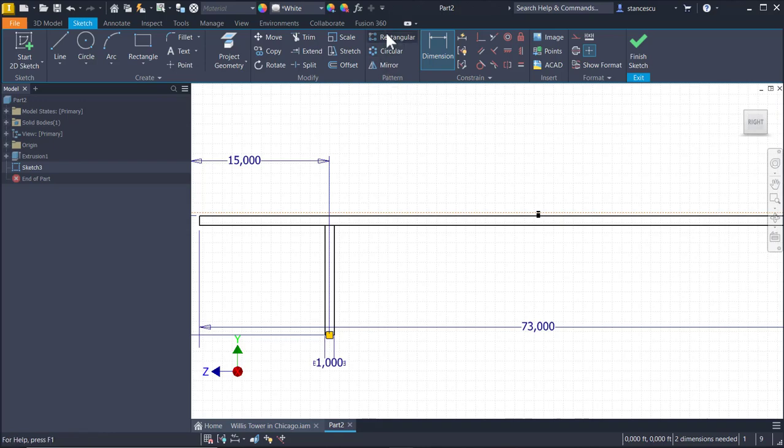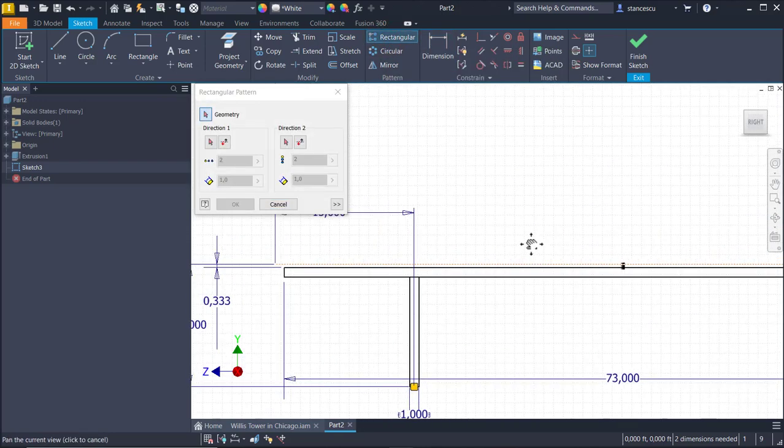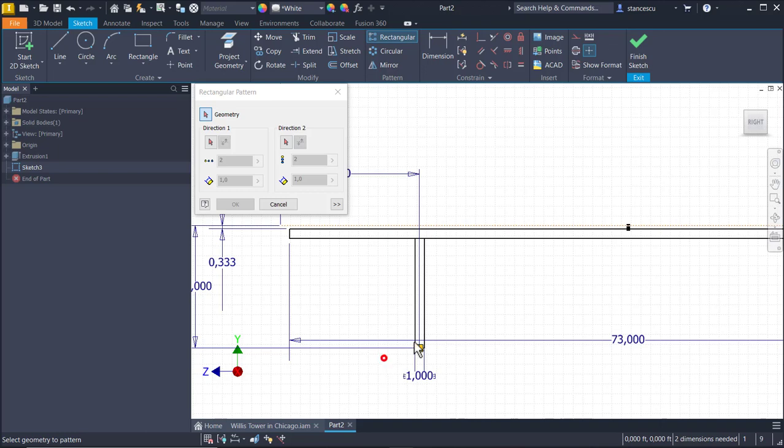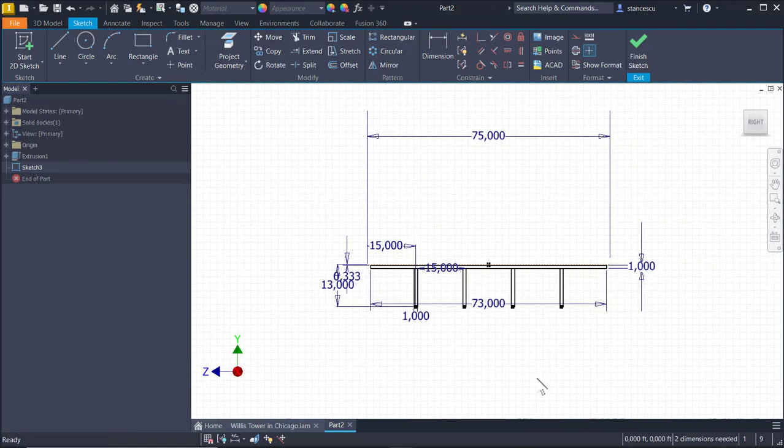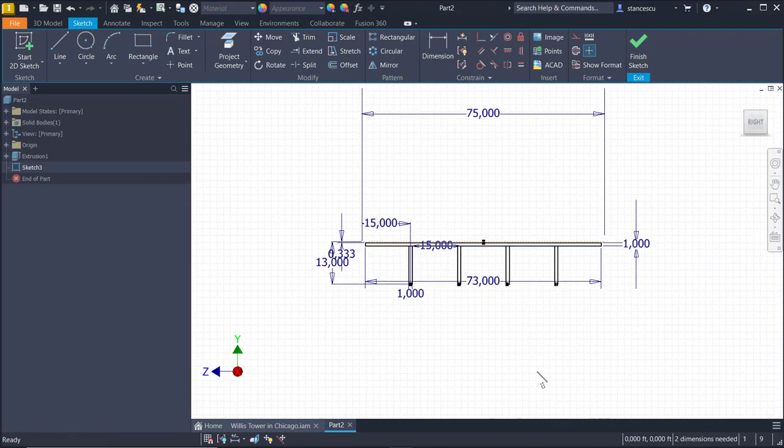Then I apply a rectangular pattern for this geometry of 3 lines, on the horizontal direction to the right, with a distance of the same 75 divided by 5, but with 4 instances here. Okay, now we have this nice grid.